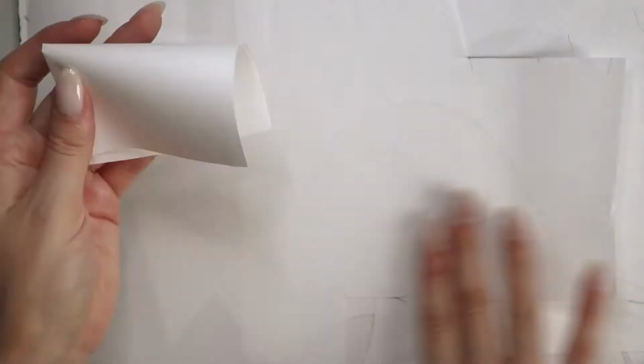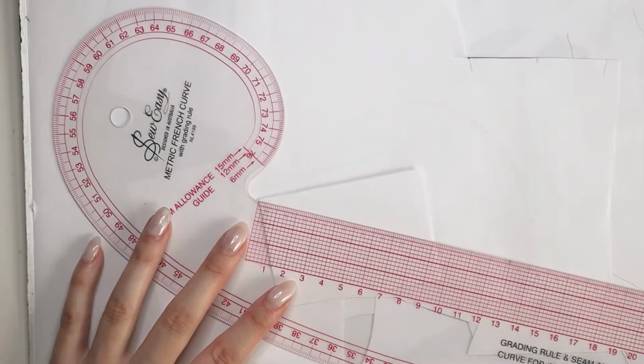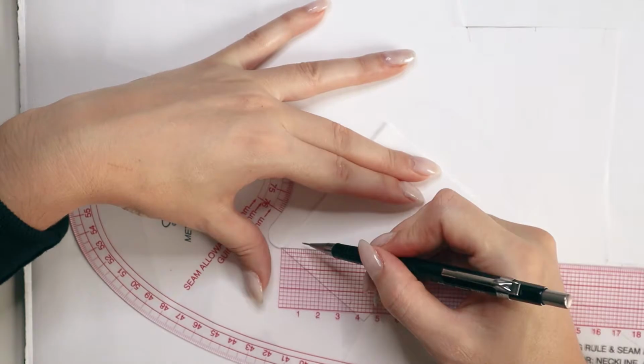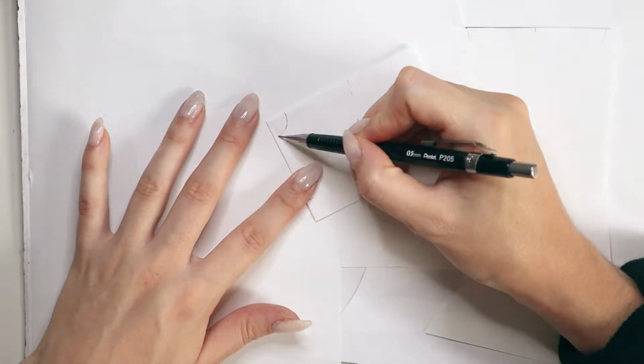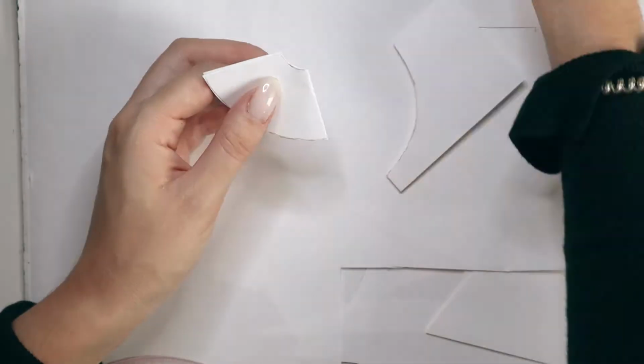Next, we're going to do the same method for the bottom layer with a 4.4 radius, because we're attaching it to the hem of the top sleeve, but this time with a 14 centimeter length, so it will be longer than the top layer. And there you have it, we are done with the top part of this dress.